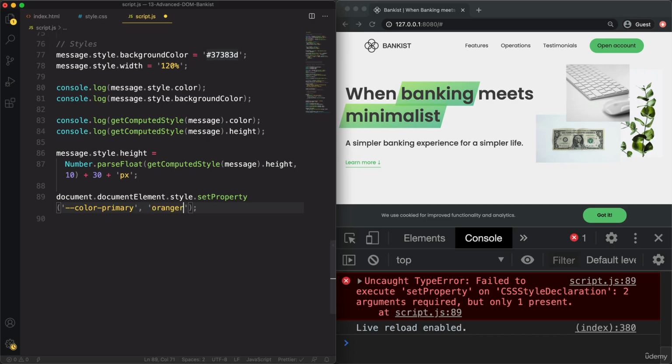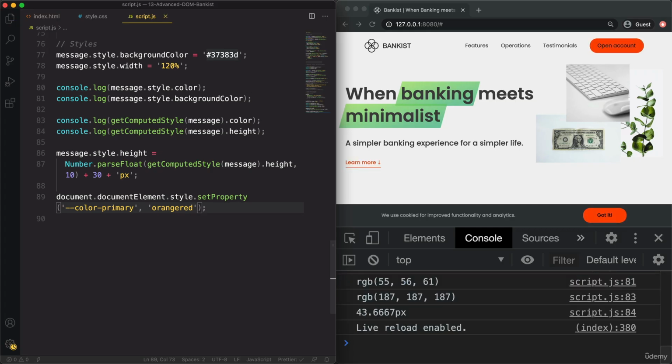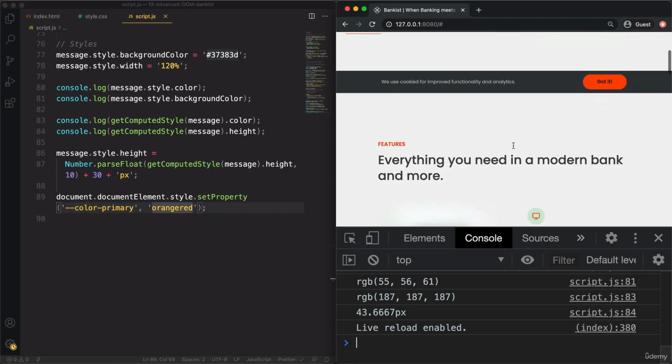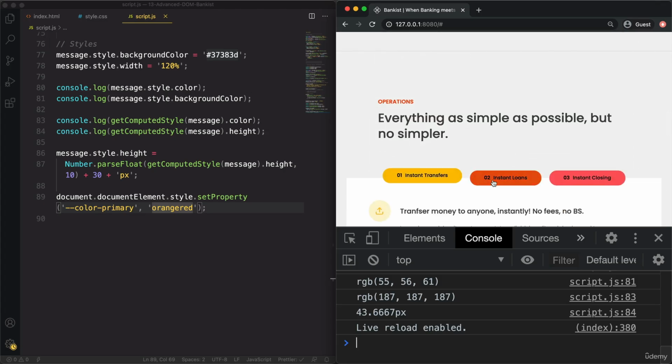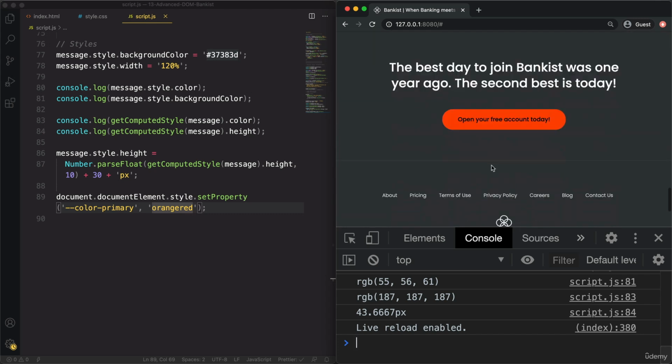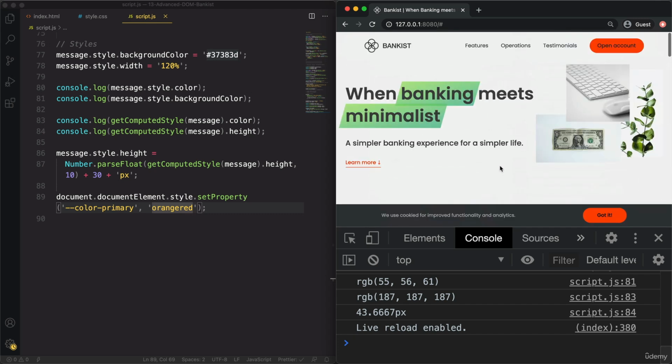But of course, any color value would work here. And so you see that everywhere in our style where we used this color, which is a nice green color, now turned orange. So here, here, and really all over the place. All right. So with this, we can easily change the style of our page simply by setting one property.